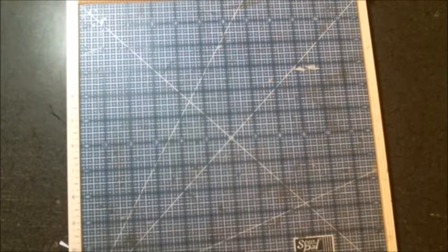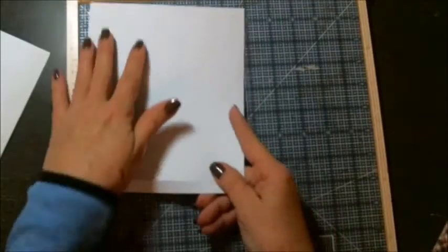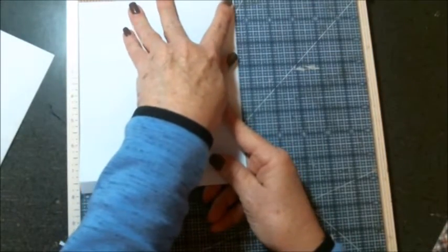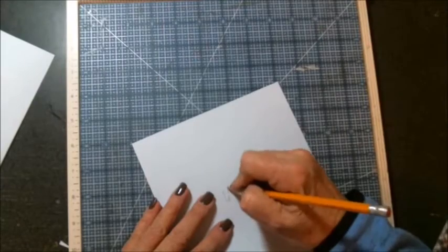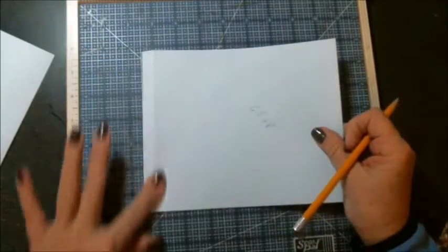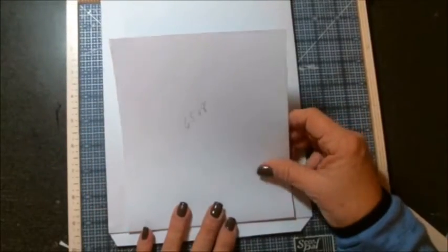Okay, let's move on to page 4. Let's see if I can remember how I did this one, huh? All right. Let me see. Oh, another easy one. So, you want your 8x10 page. Your opening on the front, on the left-hand side. Cut you a piece of paper, cardstock at 6.5 by 8. You're going to do your 1/2 inch hinge on your left hand side. Okay, and then we're going to put it right here in the middle.